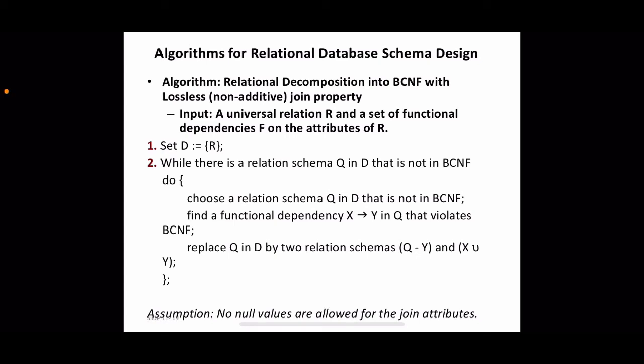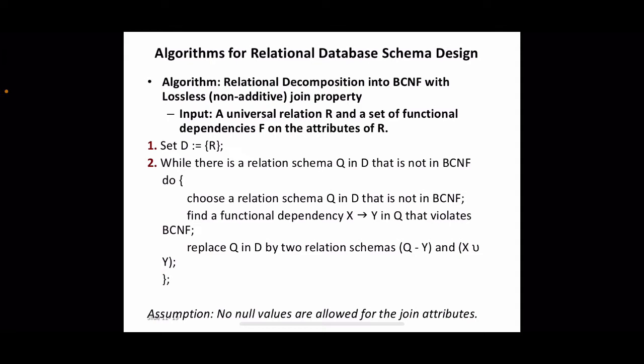Hello, welcome back. In the previous lecture we saw an algorithm for relational design by synthesis, in which each decomposition will be into 3NF schemas, and the algorithm also preserves the functional dependency preservation property. But the problem there was that the algorithm can be lossy, that is, some of the information from the original relation may be lost in the decomposition.